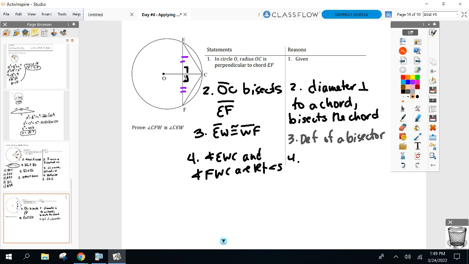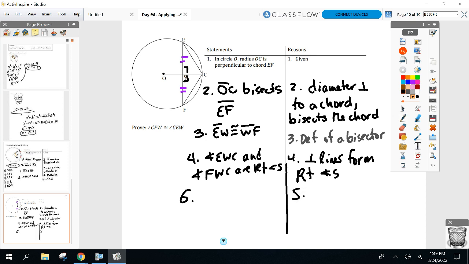Got to do that two-step process. Why are they right angles? Perpendicular lines form right angles. You don't want to admit it, but you've missed these. Wait till next year in Algebra 2 when you come crawling back here. I wish we were doing proofs, Mr. Crow. Yep, hate them now, but... And then I got to tell you they are congruent, right? All right angles congruent.